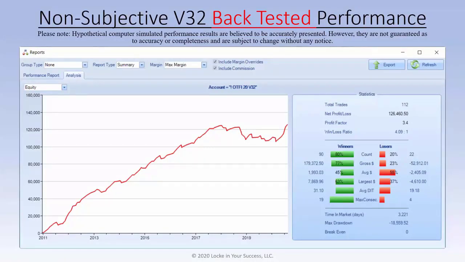Now, one of the things that you hear people talk about when they're looking for a non-subjective trading strategy is they want to see a completely flat uptrending equity curve. And a lot of them can create that through back testing and form-fitting rules. And a lot of times they only go back to like 2011, for example. But this was similar. We had a similar drop in 2008 with this, and then 2009 all the way until late 2017, unbelievably good run, and then 2018, like I said, early 2019, a little rocky, and now we're climbing back up again.